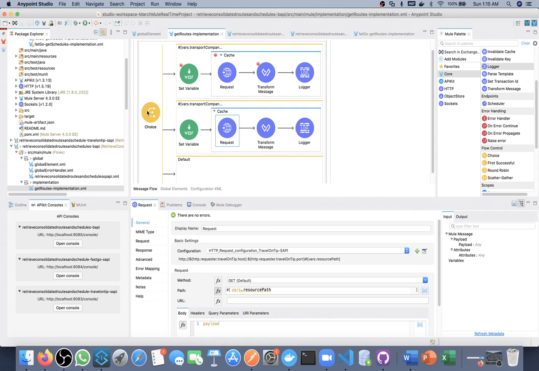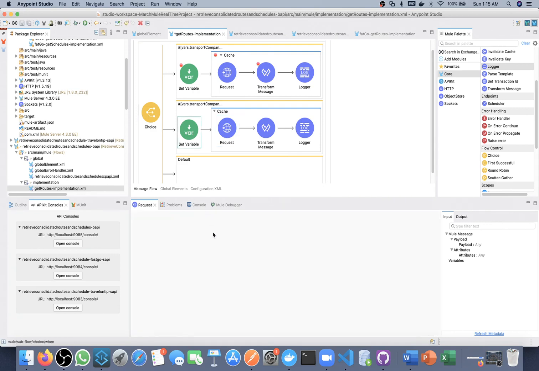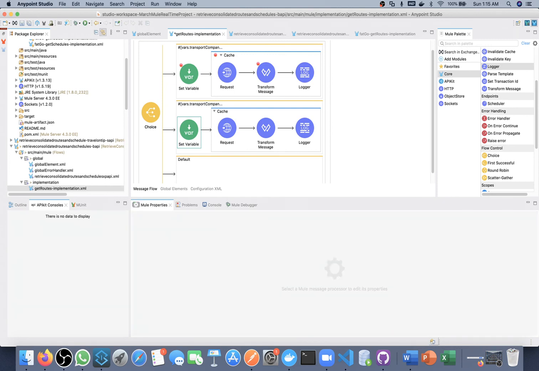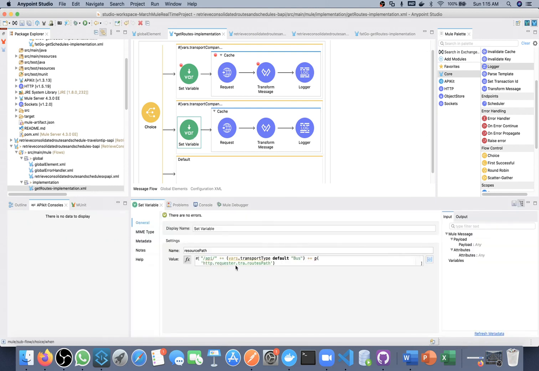Resource path we need to check, what we are passing, what we are generating. This one will be travel on tip. Travel on. So slash API, transport type will be something and by default we will pass blank.